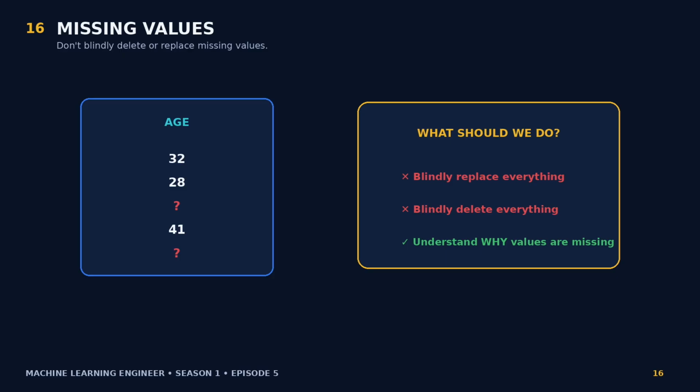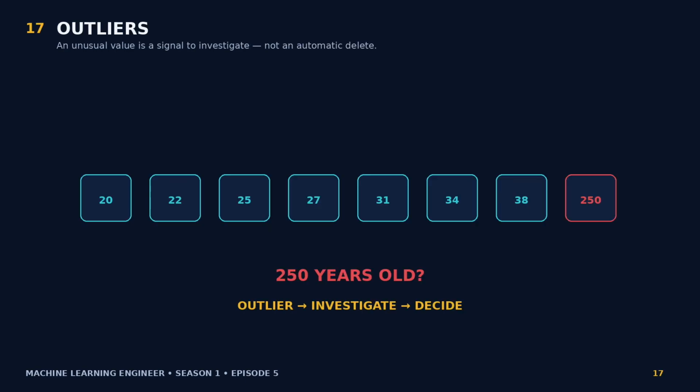Missing values are extremely common, but there is no single solution that works for every dataset. We might remove some rows if only a tiny number are missing, and doing so is safe. We might use the mean or median for some numerical features. We might use the most common category for categorical data, or we might use more sophisticated imputation techniques. The important point is don't blindly fill or delete missing values without understanding why they are missing.